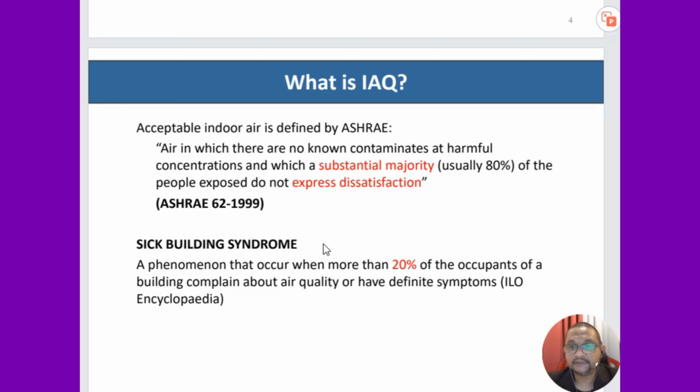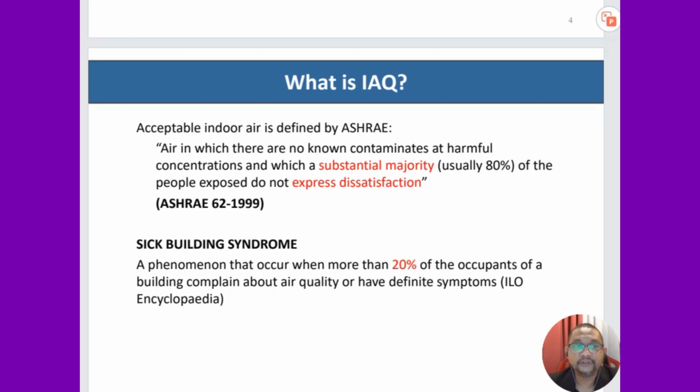Okay, before we go to sick building syndrome, I also want to discuss with all of you how to improve indoor air quality. Okay, you can improve number one by using air filtration. Using a high efficiency filter like a HEPA filter in the HVAC system can trap dust, pollen and other particles. And you can also do regular maintenance, cleaning dust, vents and filters regularly to ensure the system runs effectively and doesn't recirculate contaminants.